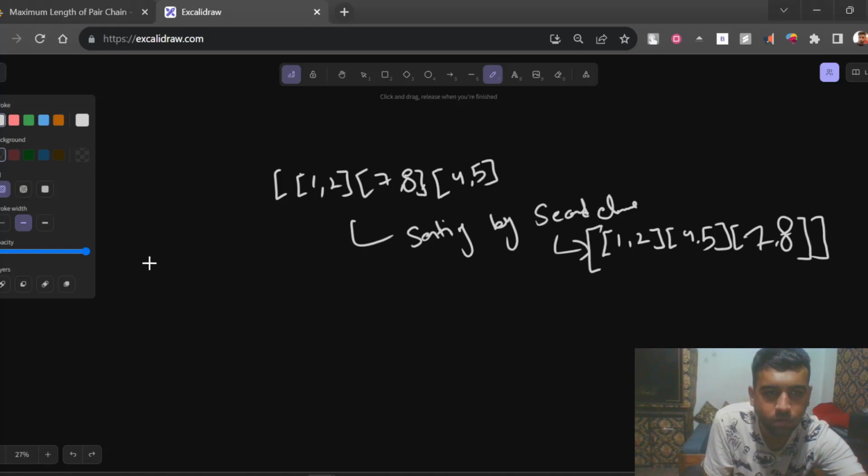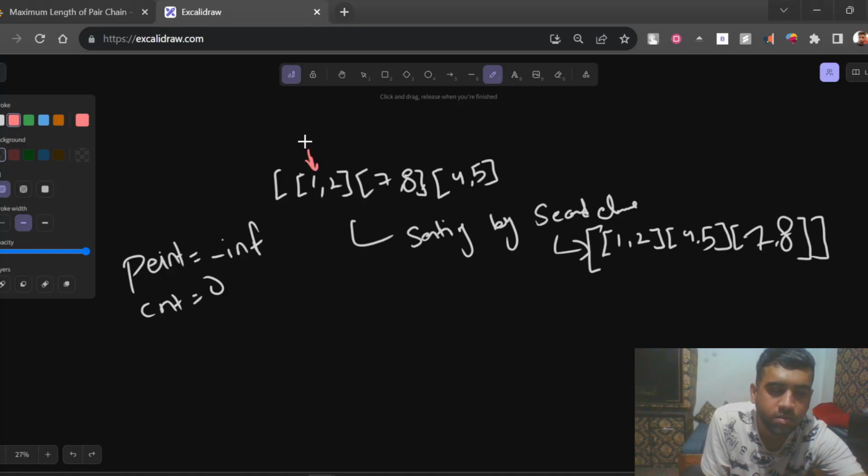Then we put a point at minus infinity and count at 0. Then we iterate, and we check if the point is less than this. Obviously, the point is less than 1. Then the point will become 2, and the count will be 1.